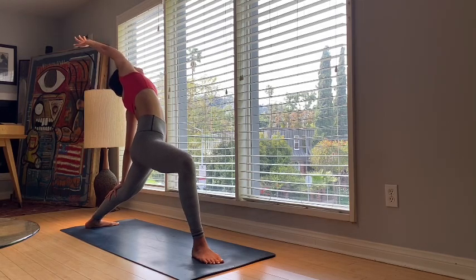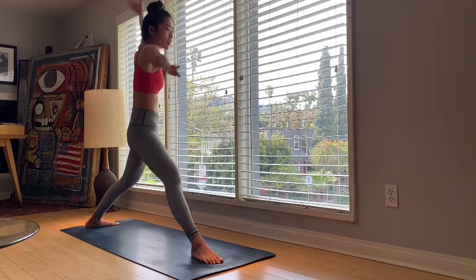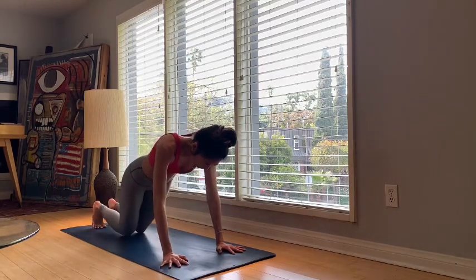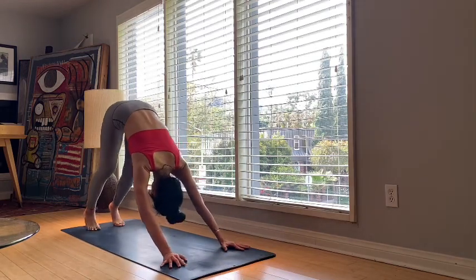Use your core to reach. Both feet are so strong towards the mat. Keep reaching up in your inhale here. Exhale, lower your hands down, your choice, chaturanga or high plank. Inhale, up dog. Exhale, downward facing dog.